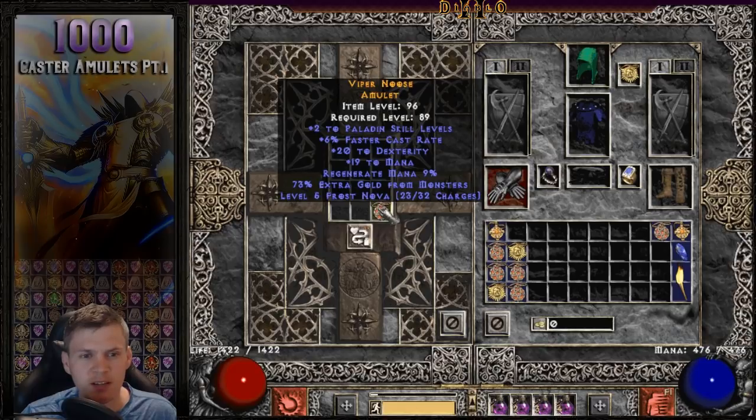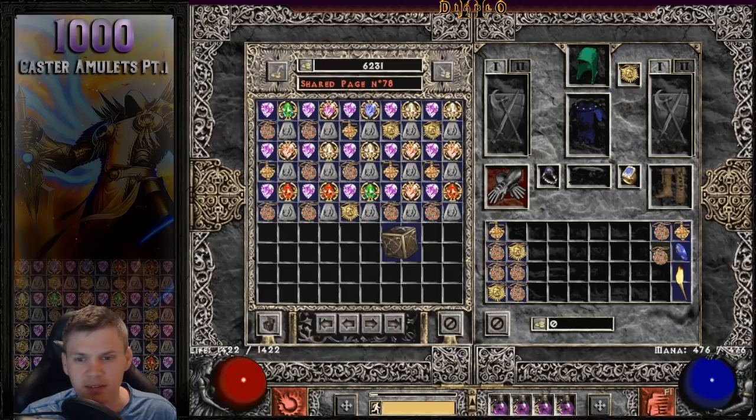Damn, 2 to Paladin skills. Why didn't that roll? If that would have rolled 210. It's got the dex to go to max block. Gold Find isn't that exciting, but I'll throw that in the failed amulets to recap at the end. Bummer.